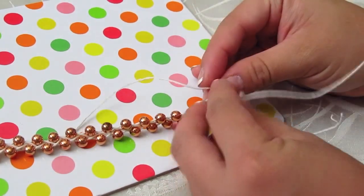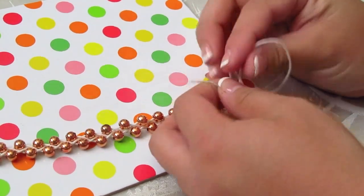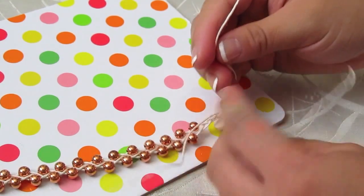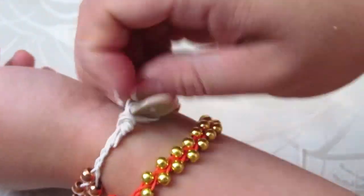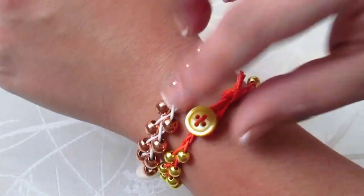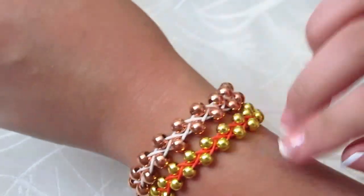And then I like to make several knots just because I'm paranoid and I feel like it's going to slip anywhere, but so it'll look like that. But yeah, it will.